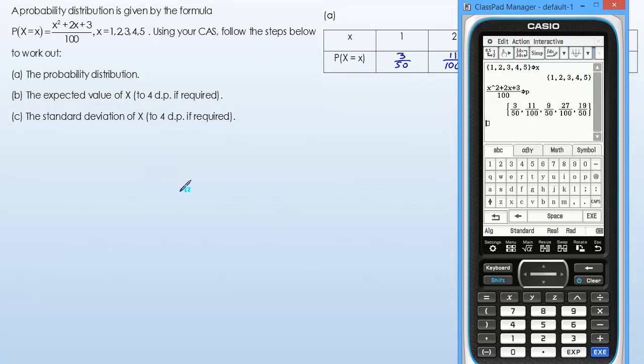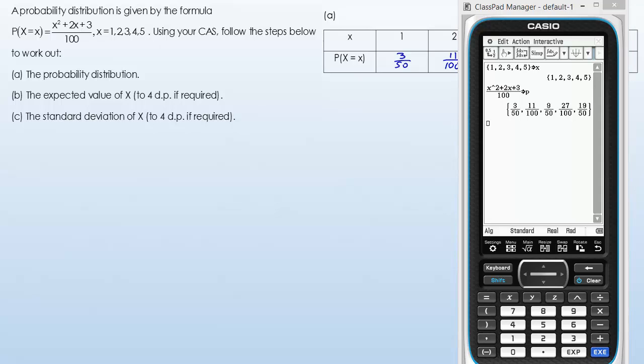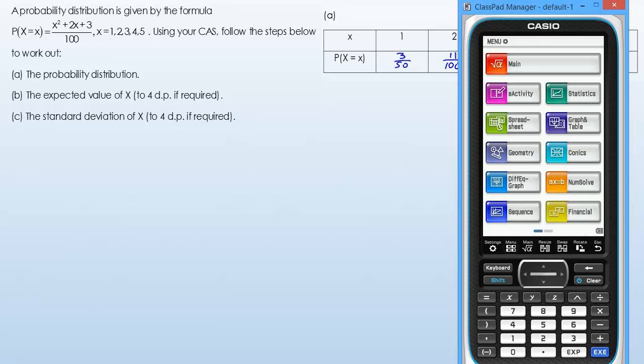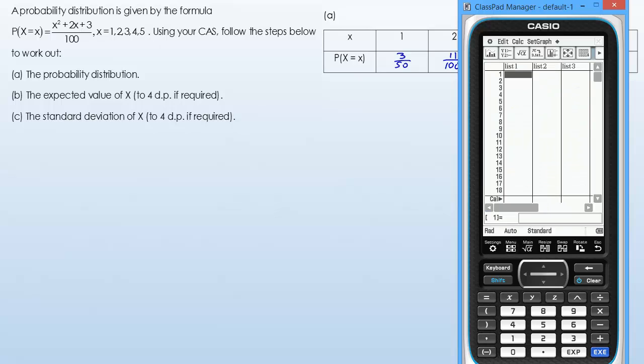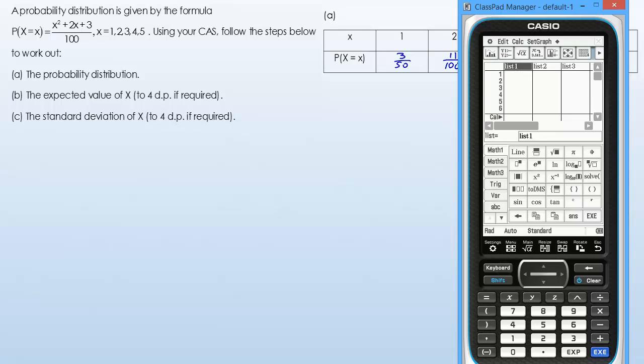So now we want the expected value of x, and we can use these sets in order to do that very quickly. Now we go to Menu and Statistics, and with this one here I'm just going to rename that as x.